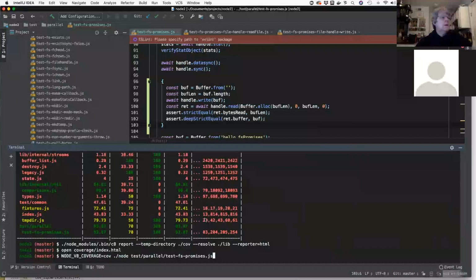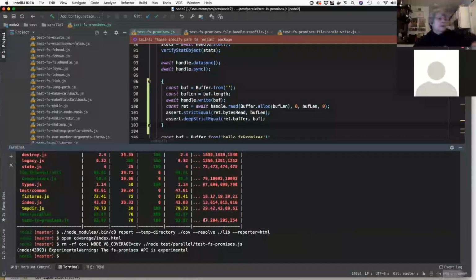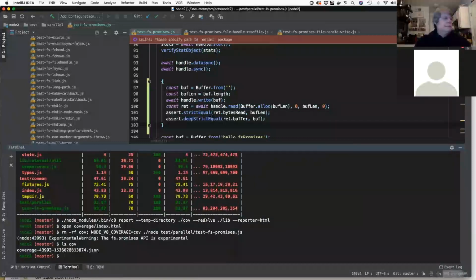There we go. But one more thing I want to do, if we go to the front of that line, I just want to type in rm -rf cov, then a semicolon after the cov, and a space. And there we go. That's just going to remove our last coverage run before we run the new tests again, so that we don't end up with a bunch of files in that directory. Then if we ls the cov directory again, we should see just the report from our most recent run. Great. And then we can run our reporter again and regenerate that HTML file.